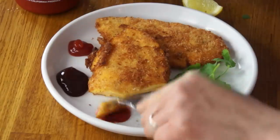All right, let's try it with sriracha. Love sriracha, garlicky, echoes the garlic notes that are in the breading. And you don't notice the bitterness quite as much. The heat's always welcome as well.